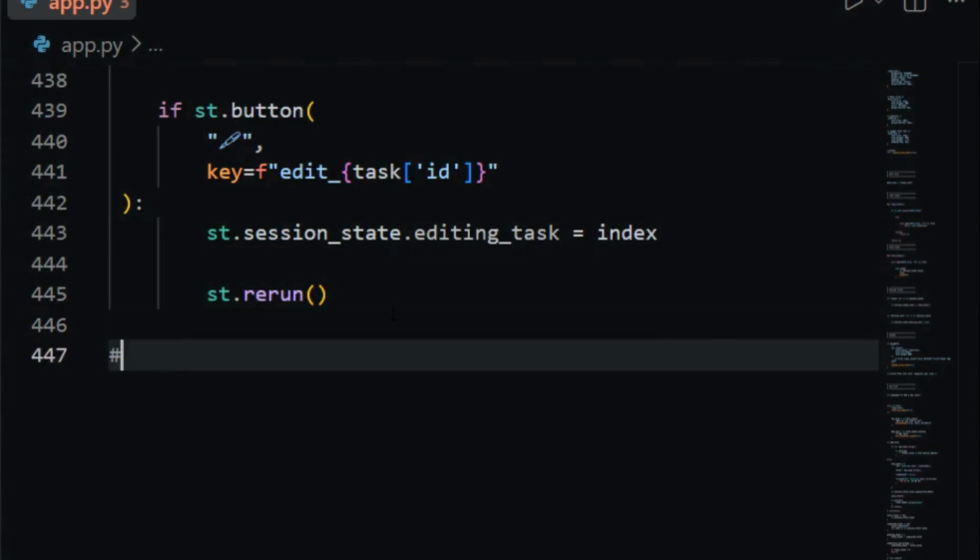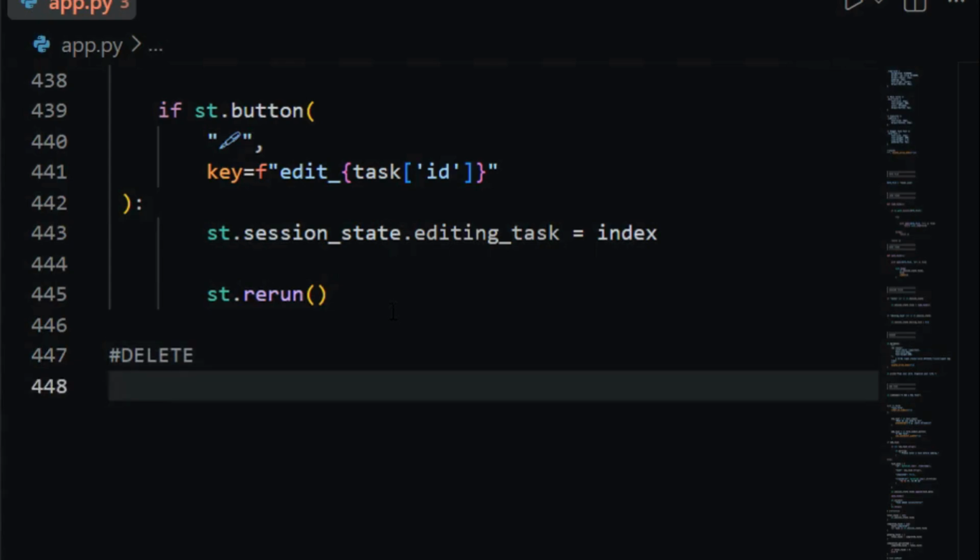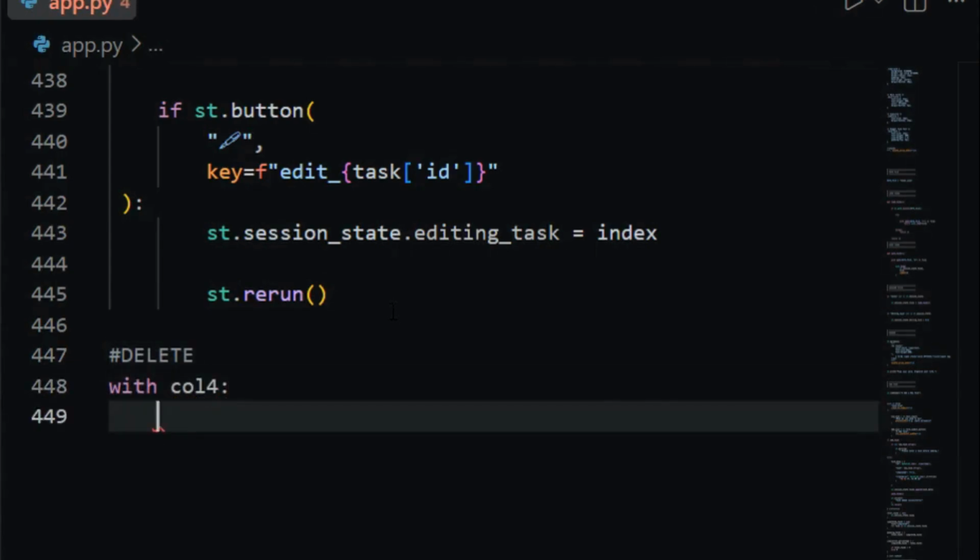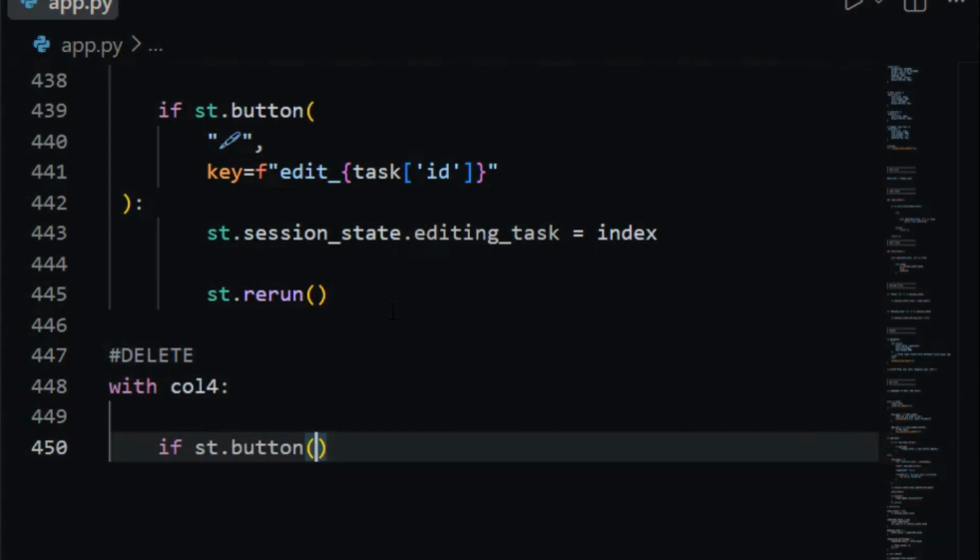Now let's add a delete function. With col4 focuses on the fourth column to place the delete button.